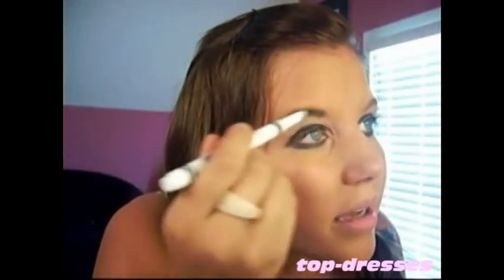Alright, so putting this on my eyebrow, it doesn't necessarily have to be the exact same shape as your eyebrow, as long as it's dark and draws attention. You don't want a unibrow though. That's ugly.